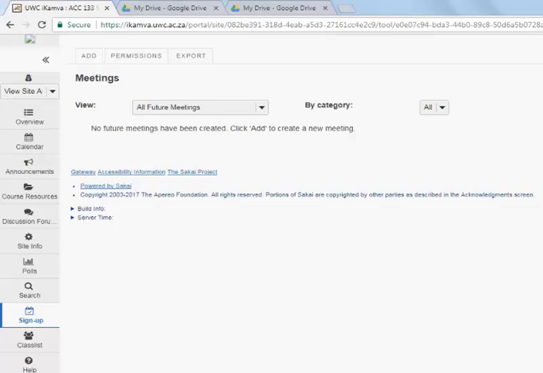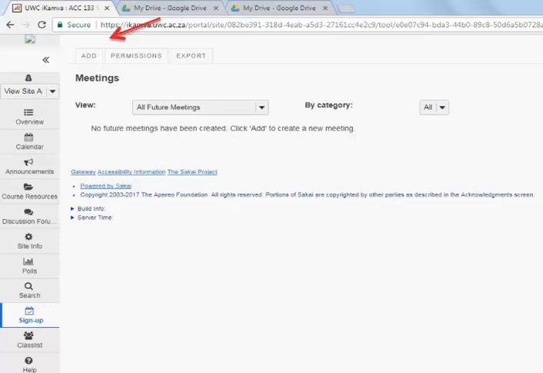If you go onto your eCanva site, on the left you'll see there's a sign up tool. You click on the sign up tool and it gives you this page. Now the first thing you need to do is click on the add button. However, the one challenge which I experienced was the add button was not always there, which meant that I needed to make a call to the e-learning department to get them to place the add button onto my site. So that was the first challenge that I'd like to mention with regards to this tool.